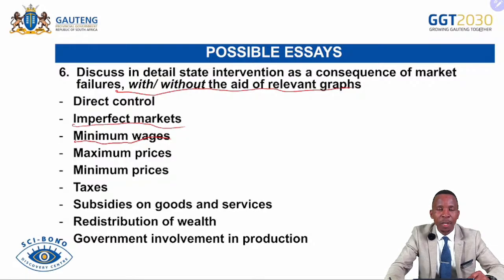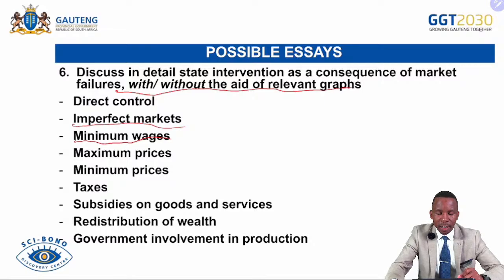And then the government involvement in production. How does the government intervene in production? We know that if ever some goods are not provided by the market, the state intervenes by making the provision of those goods and services in the form of public goods, which can be community goods as well as collective goods. And then the state also intervenes to ensure macroeconomic stability in case full employment is not achieved, economic growth is not achieved, and exchange stability is not achieved, including price stability and economic equity. The state can intervene by making use of demand side policies as well as supply side policies in the economy. Be able to provide a proper discussion in that.